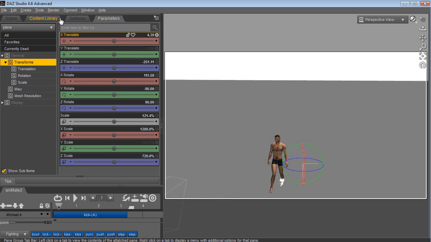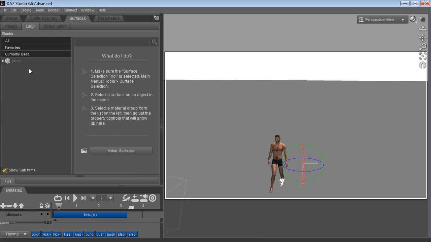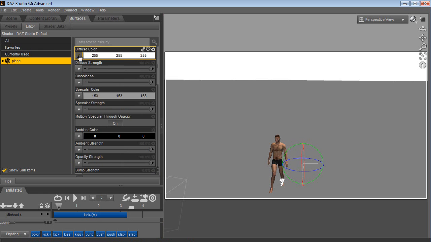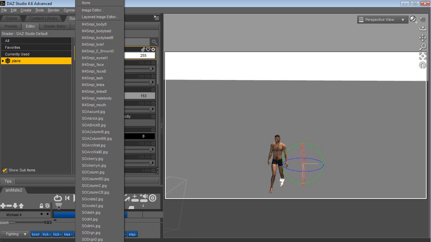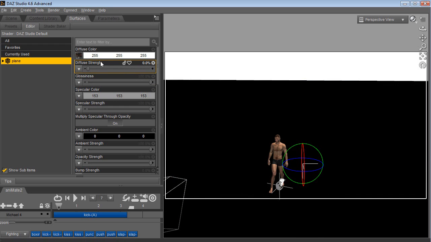Alright. Next, we simply select that in the scene tab, and in the surfaces tab you load it with the image on the diffuse color. So browse and just select that background we just created, add it. Once it's added to your scene, it's very important that you lower diffusion. You keep it white but lower it. You don't want to catch any lighting on it.